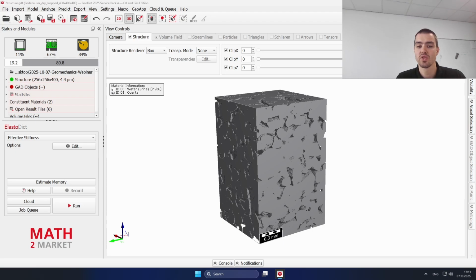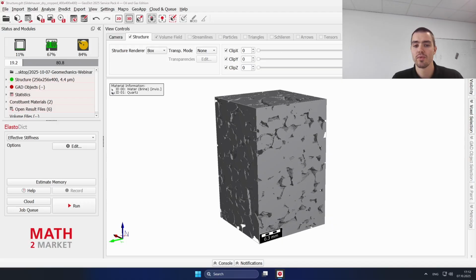So to answer this question, one part is that you can also include the anisotropy within the, for example, effective stiffness computation, what we previously showed. And there is also the effect of the different fluids where if they are considered as compressible fluids, they will have the impact on the predicted effective stiffness. In GeoDict, there are no dynamic fluid movements that would affect the predicted stiffness, so the method could be considered more quasi-static in that sense.